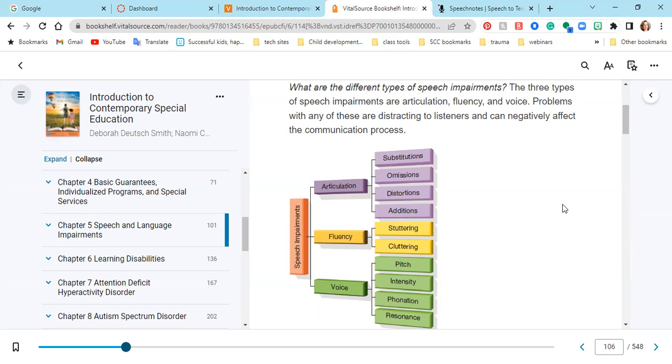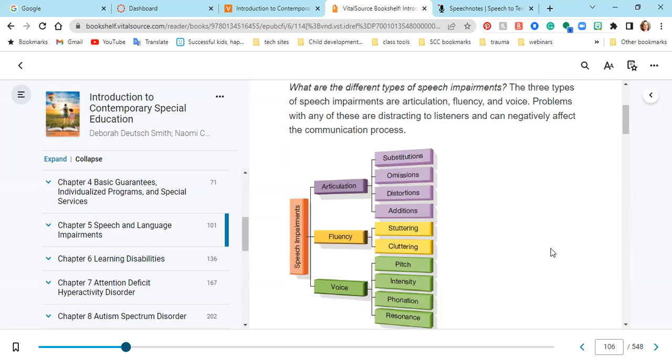Fluency is stuttering and cluttering. I've noticed a lot more cluttering. Stuttering, we were all pretty familiar with, and there's a cute video in the module of kids stuttering. But the cluttering is when you hear a bunch of words in a row and then a little bit of a pause, and then a bunch more words in a row. Sometimes it sounds like somebody's thinking. And again, the words may be coming out, they're just in an interesting tempo. We can work on it. All of these can be worked on in speech therapy.